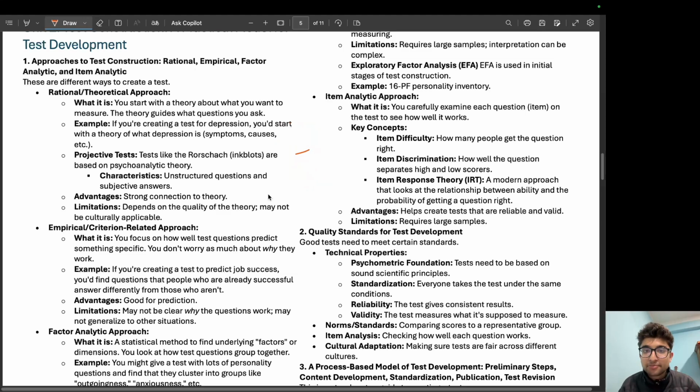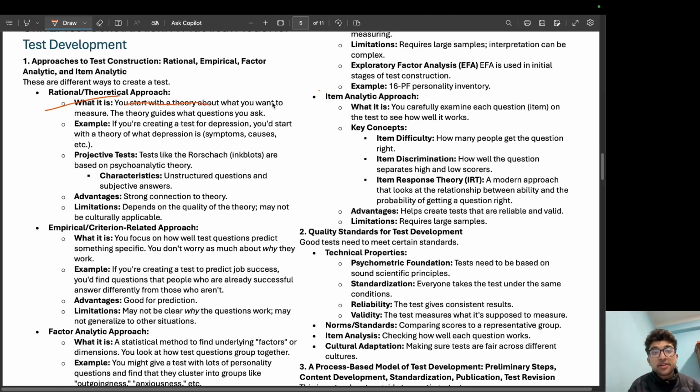Maybe I'll read research papers, maybe I will look for literature regarding anxiety, and then after knowing the theory, we'll create questionnaires or items, and then we'll give them to people. They will fill them up, and that's all. That's what the rational approach is. Theory will guide us in making those questionnaires.